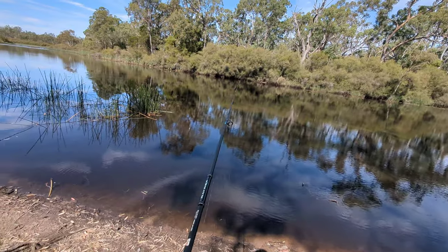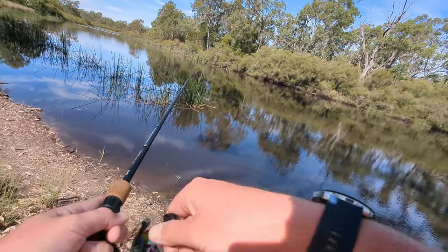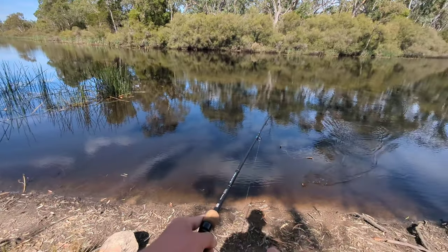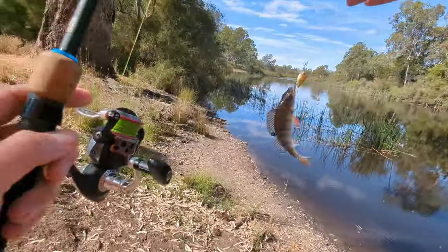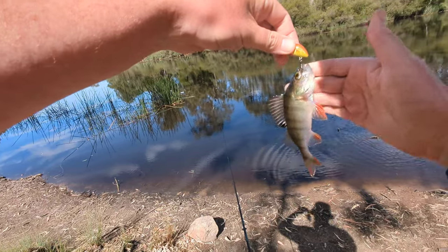Geez, that cast went a lot to the right compared to where I thought it would go. Yep, and got a bite straight away. Boom. Does it work? Yes, it does. Now it's even got a rattle in it. It's pretty cool.